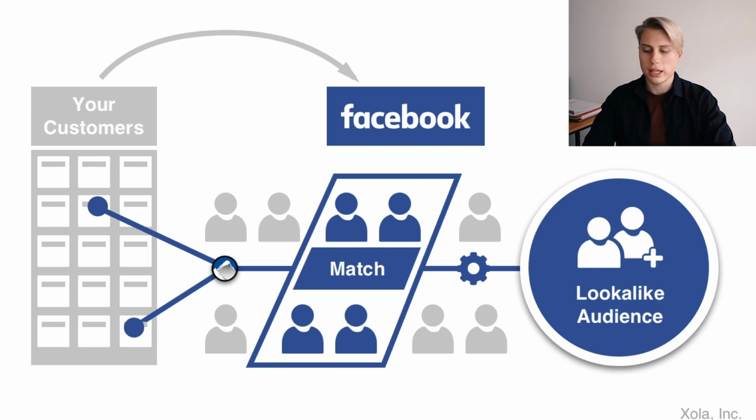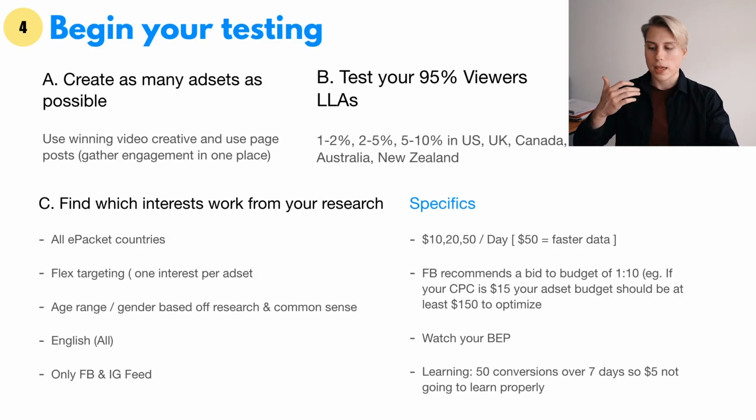And then it will produce a lookalike audience, which is essentially a list of people who are very similar in their ways, their interests, etc. to your previous people. That's the first thing. Now, don't do anything with that audience yet. In the next couple of steps, I'm going to show you how we can begin your testing and actually make use of it. But it is important to create it at this stage, because now you have a choice. You can either let that PPE ad continue running, or what I would do is maybe just kill it and rather spend more of the budget in your actual testing.